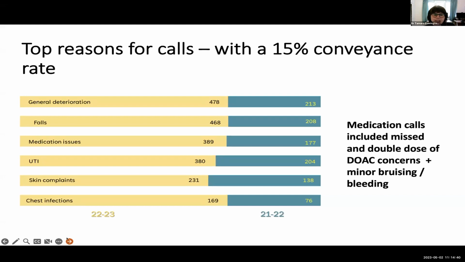Next slide, please. These are the reasons that we're getting these calls from the nursing and residential homes. As you can see, there's quite a bit around medicines, and the ones that aren't directly related to medicines have a medicines component. As you can imagine, falls on anticoagulation, issues with anticoagulation around infections and skin complaints, for example, there's quite a bit of anticoagulation problems in there. There's quite a bit of the staff in nursing and other care homes not understanding anticoagulation and worrying profoundly about things like if somebody's missed a dose, or if they've had a double dose, or if they've been sick, or something has happened. There is a lot of concern around that.